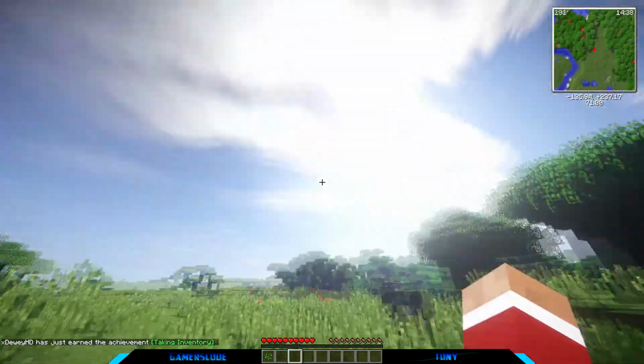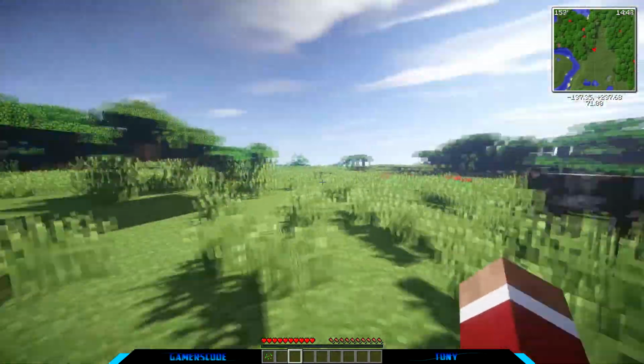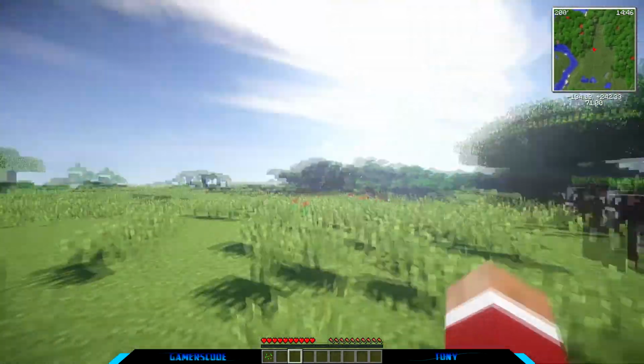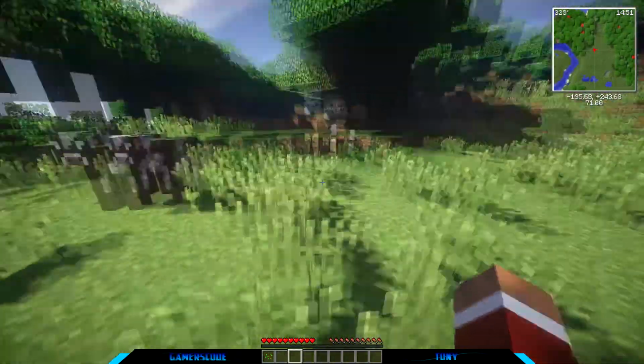Also, we're using the shaders mod right here. I think it's Sonic Ether's shaders. As you can see, the sun looks amazing. All the shadows from the trees and grass look awesome.